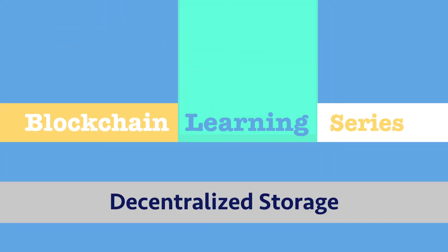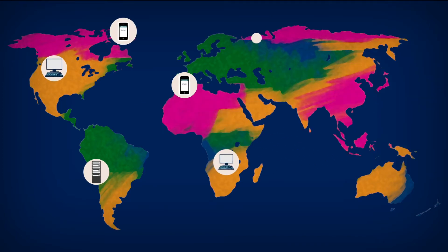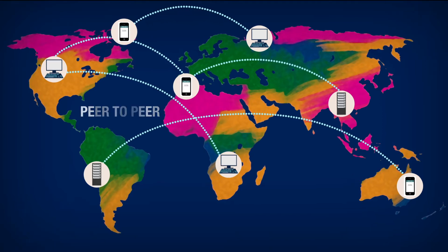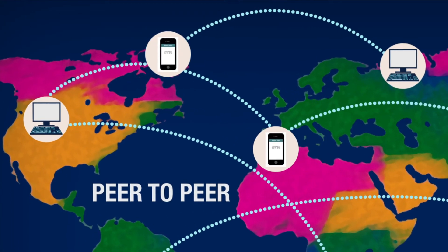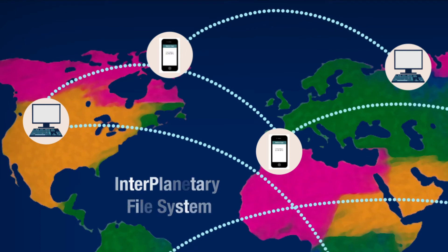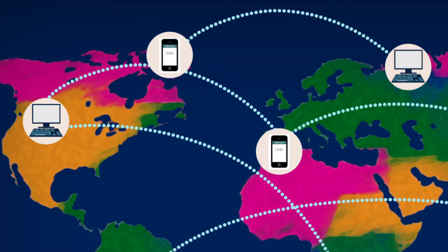Welcome back to the Blockchain Gate. Today we'll be talking about decentralized storage. You might have heard of decentralized networks like blockchains, but decentralized storage works a bit differently. Just like other decentralized networks, decentralized storage has many advantages. The definition of decentralized storage is a peer-to-peer network of pooled disk space to create a shared universal memory. The closest example is something like Dropbox, but actually decentralized. A few decentralized storage projects are coming onto the market, such as IPFS, Swarm, or Sia.